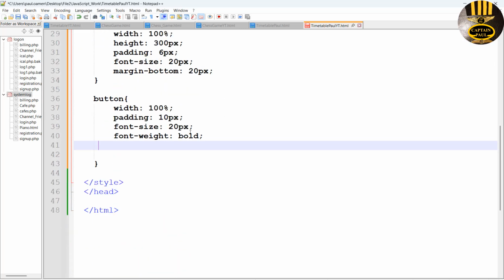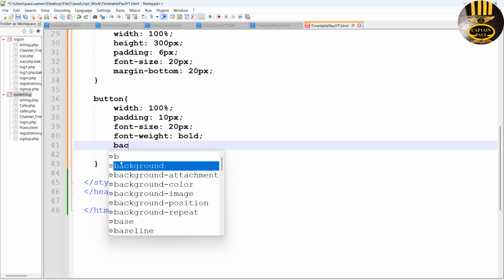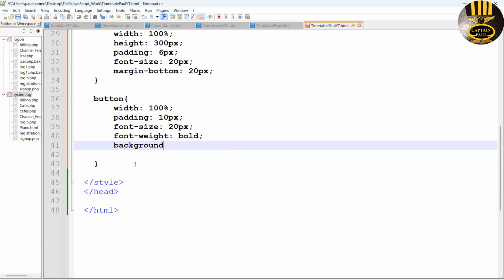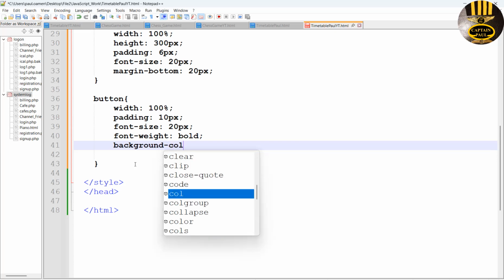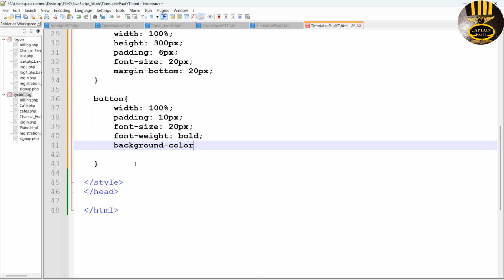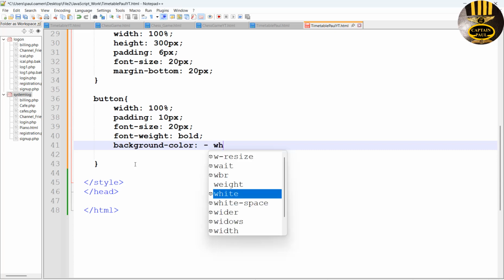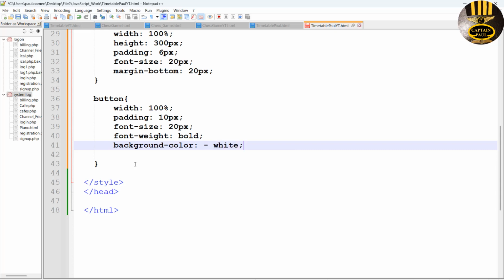Okay, so it is bold. Then background color. I'm going to make the background color maybe white. And what about the border?